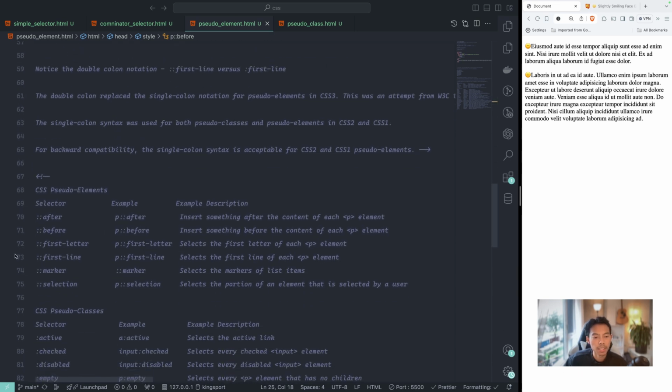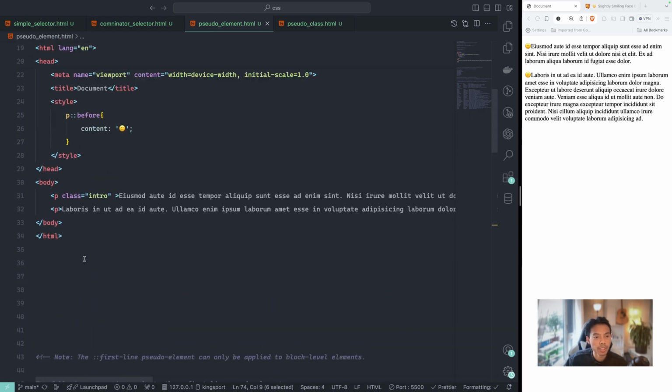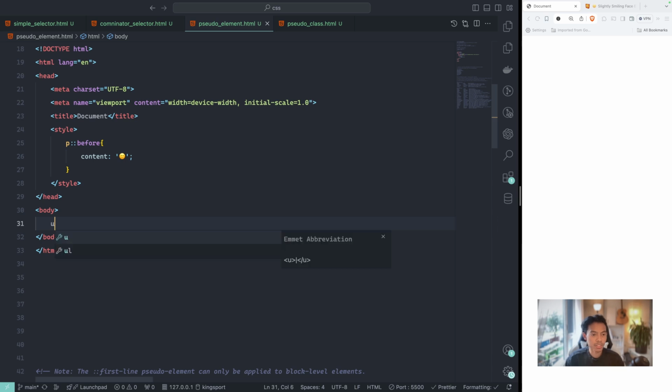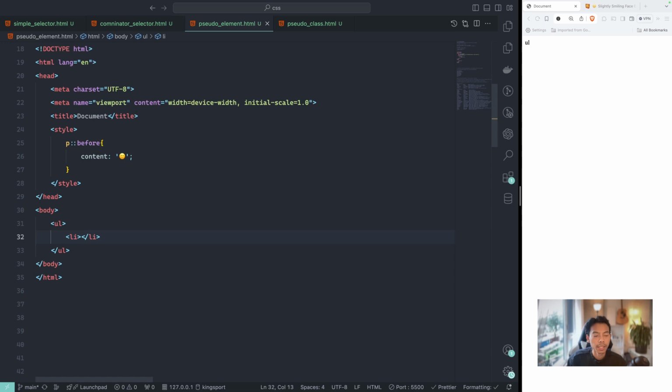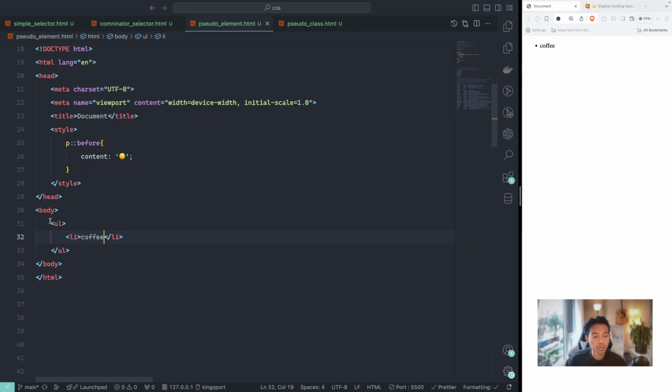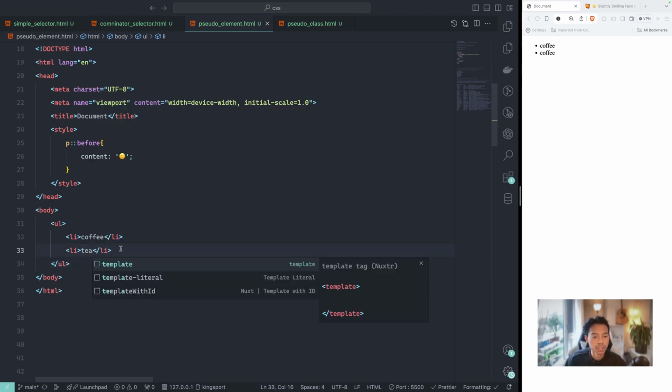So that being said, let's study about the marker, right? For the marker, we have to change a little bit here. I will delete everything and I will say UL. UL is an unordered list, right? So we have LI, and then you may see coffee. UL is an unordered list, which starts with a dot, and coffee. I will say another one, tea, and yeah.